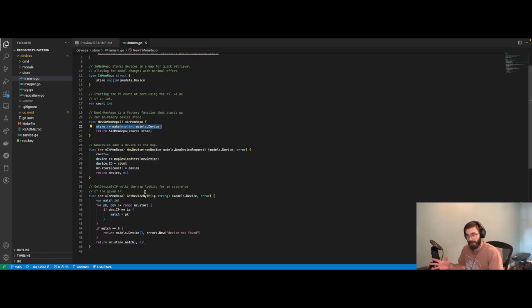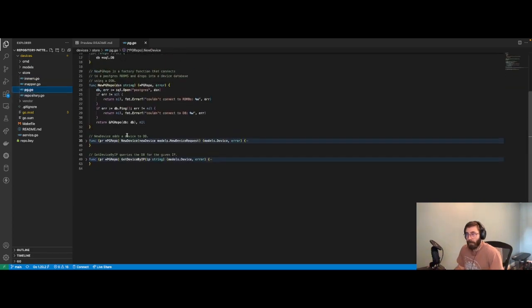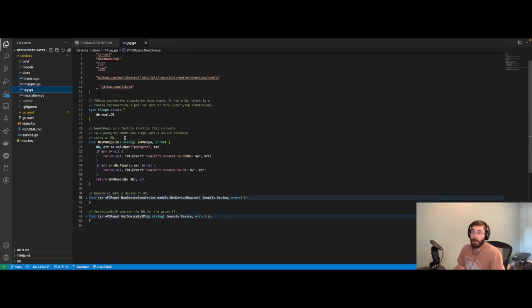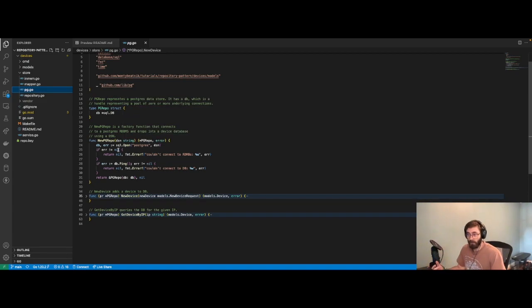This is beautiful and allows us to just deal with our models and not worry at all about the data store. And when we're ready, we can implement something like pg.go here, where we're defining a pg repository, which is a struct that has one field, database, which is a pointer to a SQL.db. We use the same type of pattern. We've got a factory function here that spins up a new instance of a pg repository. This time we do have some input parameters. We need a data source name so we can connect to the database. And that's what this factory function is doing here.